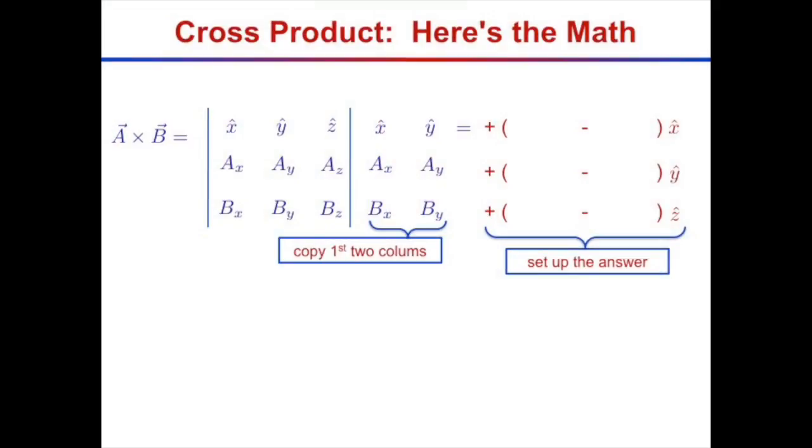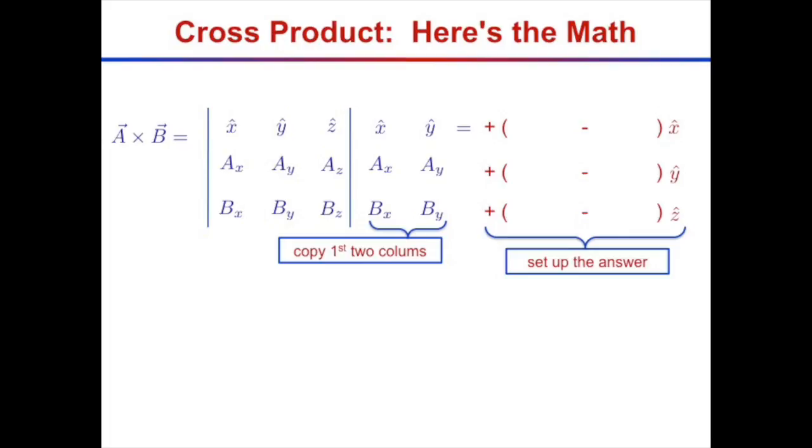So let me show you the math associated with this, okay? In physics, we can think about physics being expressed in different languages, right? We talk about it in English, we draw it in diagrams, sometimes we express it in math, okay? So the math associated with the right-hand rule is this. A cross B, for any vectors A and B, I can write out in determinant language. It's just kind of a shorthand for how to do this.